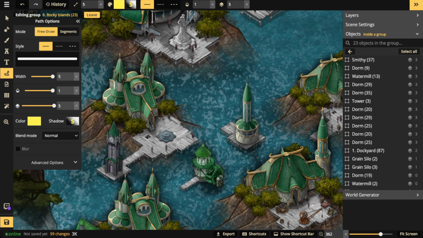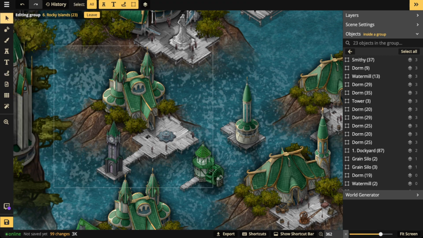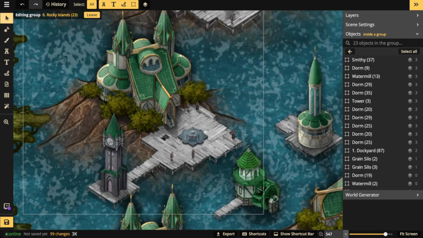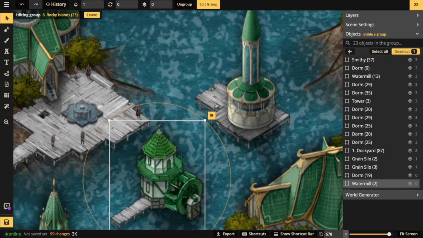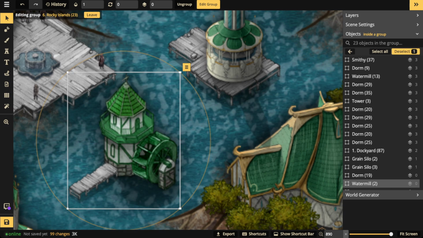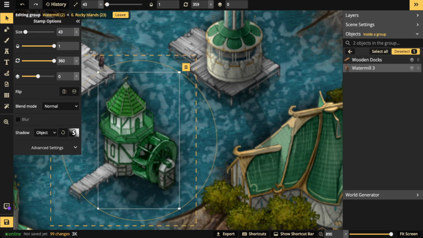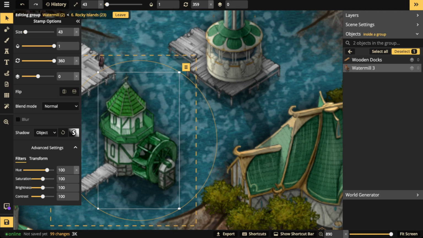I also want to mention that I used HSB to make that clock have a green roof, okay? Because that's not the default HSB setting. So you will have to change HSB for some stamps to match. This watermill right here is not the normal HSB. Let me open it up. If I open this up right here, you'll notice that my hue is off a little bit. Let me go ahead and put it back. Hue is at, this is the default. I had to take it to 100 to give that green feel that I was looking for.